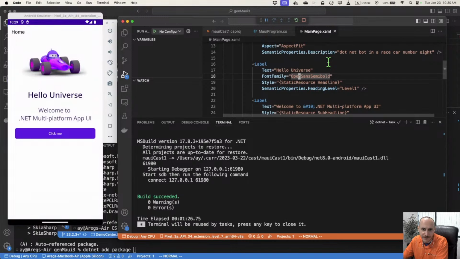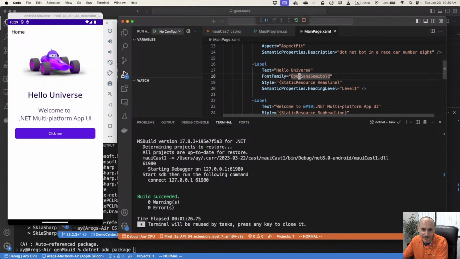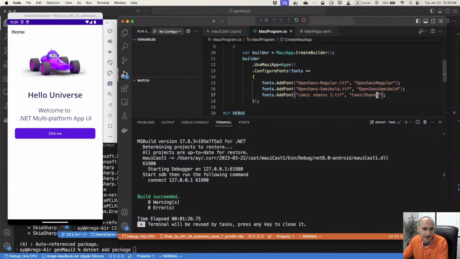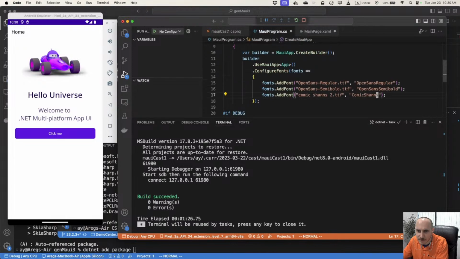Okay, so now it's fired up, and I think I should have access to my nice little Comic Sans font. So it's a Maui asset now in the project. Great. So let's do Comic Sans, and we will find out together if this save is gonna pull up. The font looks like we had some difficulties using. We have a problem. Comic Sans. Never know if I spelled it right.